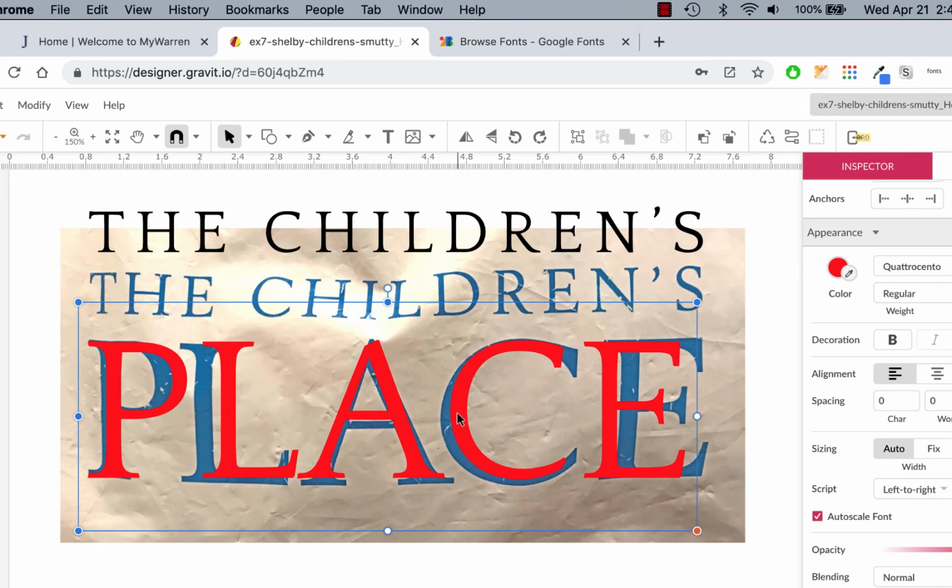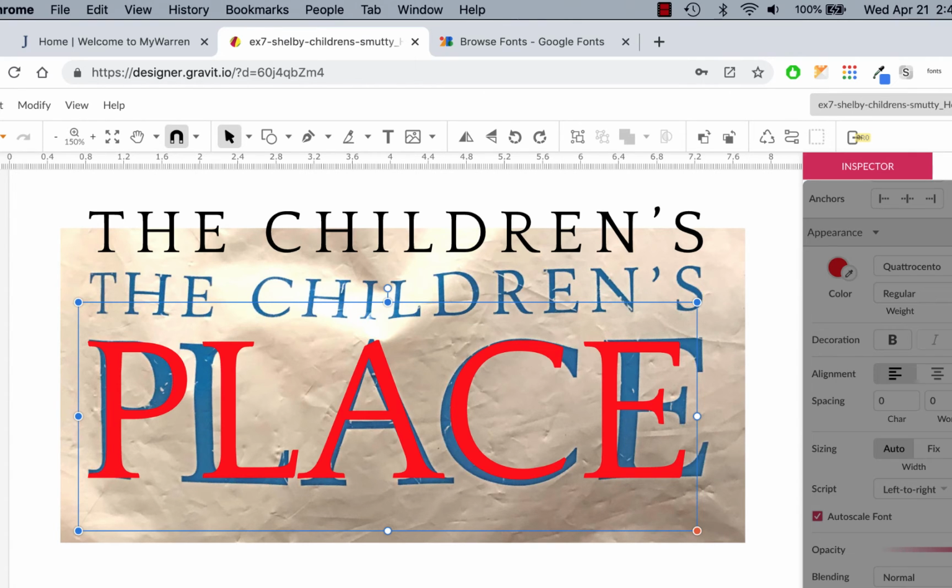So, I mean, you could even change some of these letters and stretch them. Now, you can't stretch out an individual letter. We'd have to put them separately and break them up, and we're going to try not to do that right now. And that's going to be a little bit of a problem because once we line everything up, the C being so narrow in there could be a problem. But we're going to do the best we can, so maybe I'll just make it a little bit bigger.